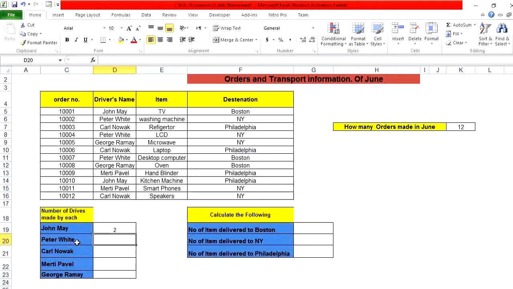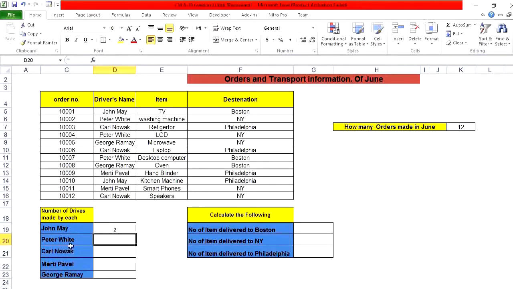The second driver is Peter White. Can we use the fill handle? Is that correct? No, we're having a different criteria for each driver. In each CountIf, we're going to select the name of the driver.